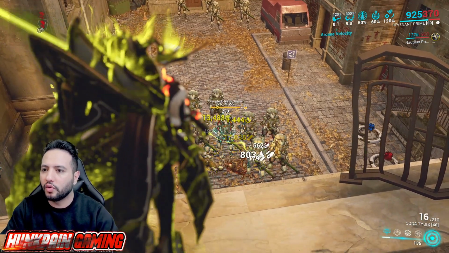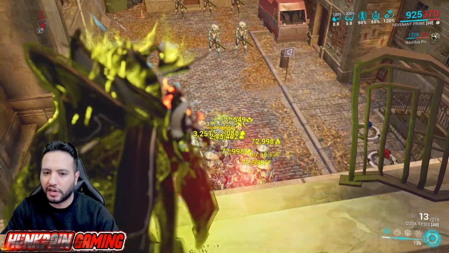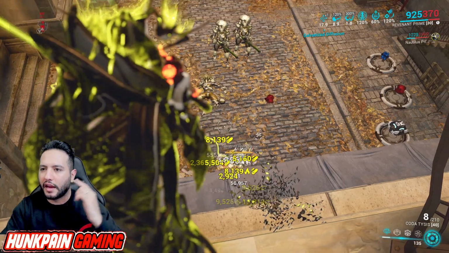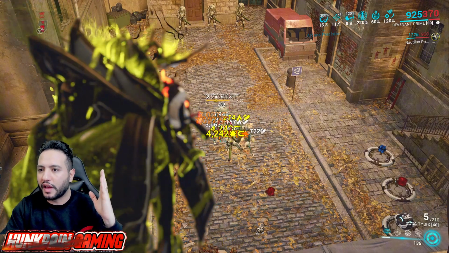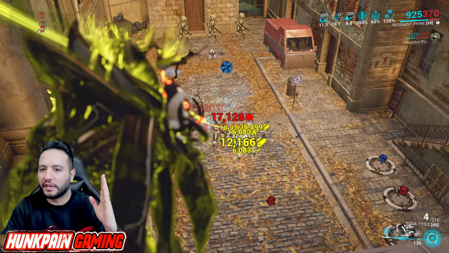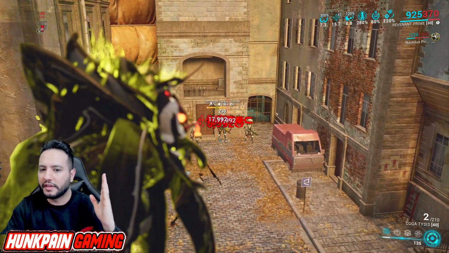One bullet gets to 50, 60, 70, etc. So many bullets will get you higher and higher. We reach like 120%, and you will eventually do orange crits and even red crits. Look at that, 220. Boom, red crits already. 250, 260. Look, boom, red crits. 280.